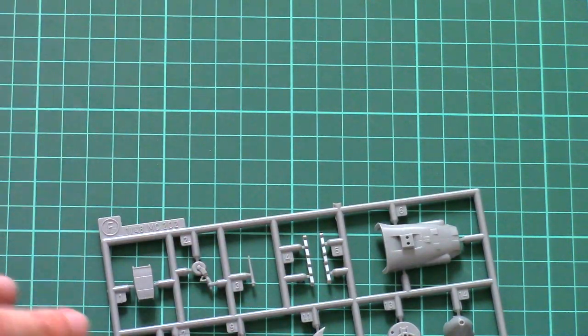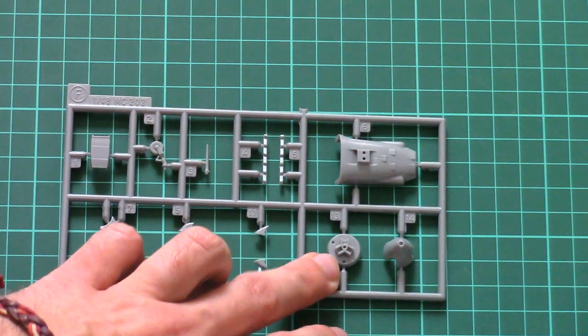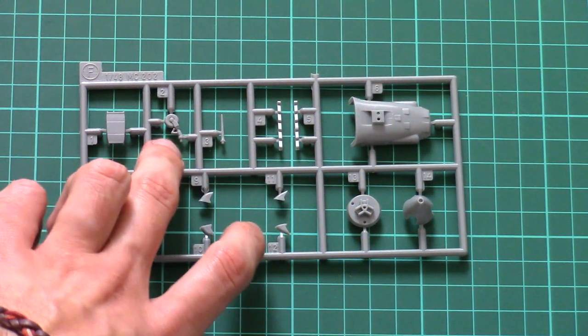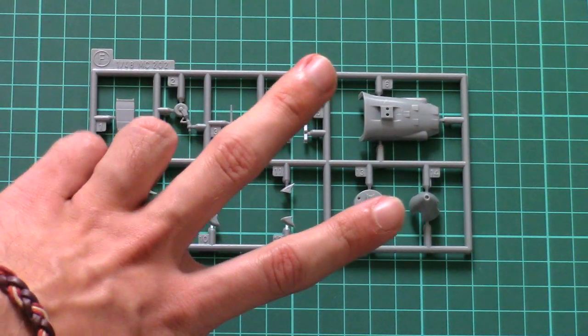Actually, only PE parts. Here we have the propeller cone, propeller base for the separately molded blades, and some minor elements for external detailing. Note that here, the tail segment landing gear leg won't be used because there are two resin options included in this kit.